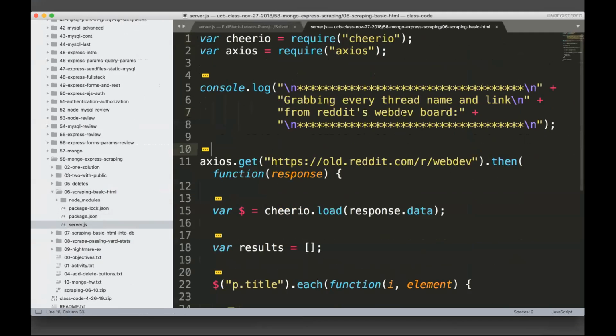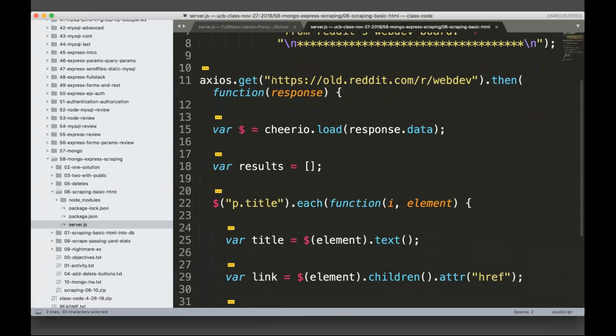So in this file, they're using axios instead of request. In a later example, I use request. Axios is just another package like request. It makes an AJAX call for Node. When I say they, I mean the curriculum team for this.